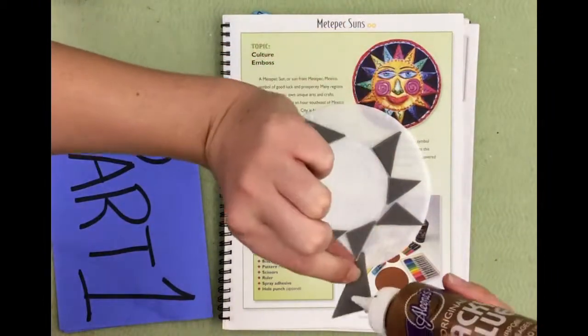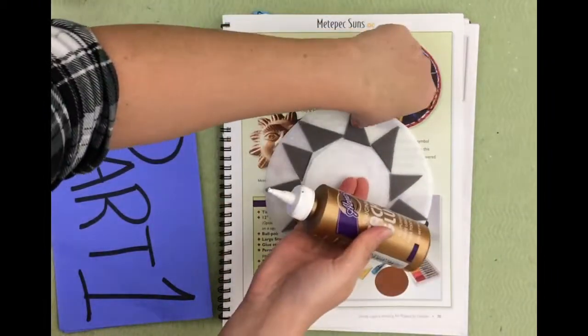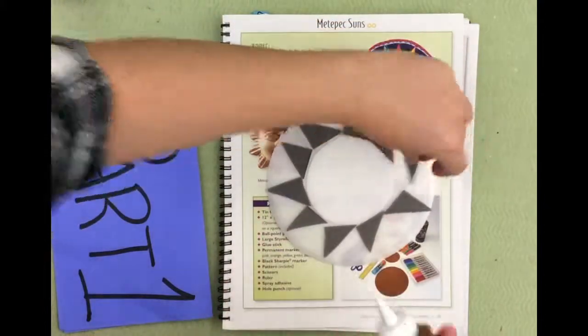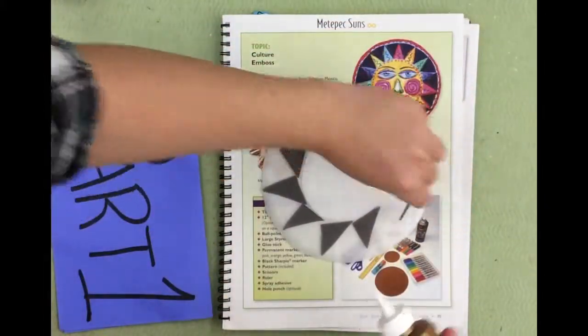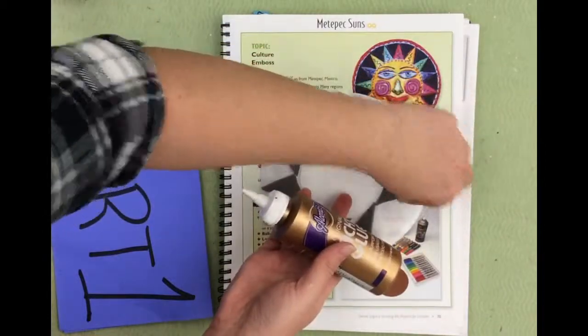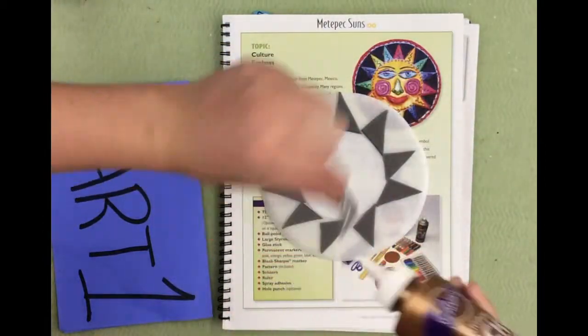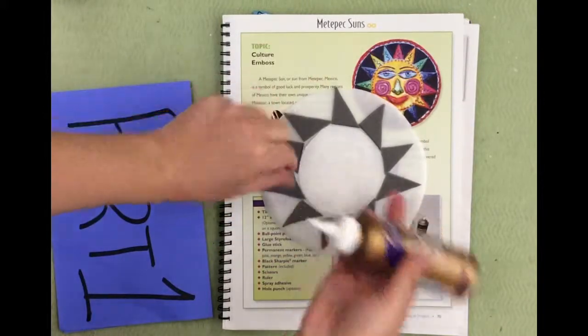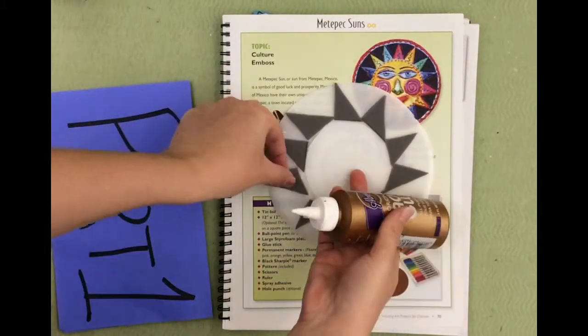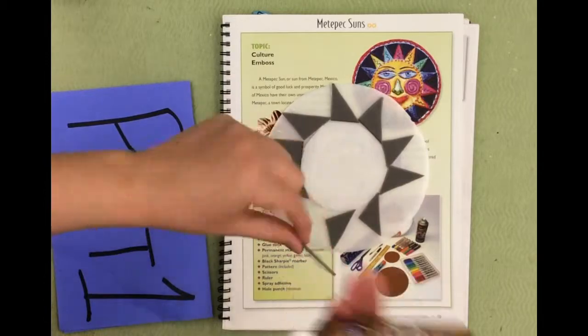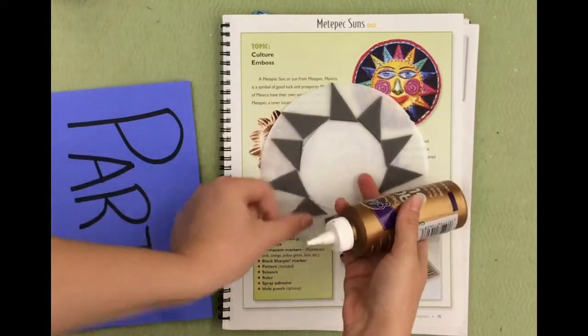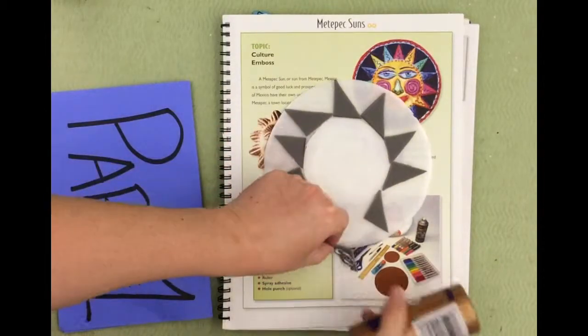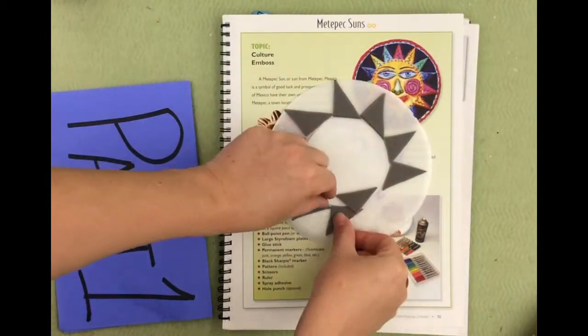Now that that's all done, I'm going to pick up one at a time and glue them down. This is pretty simple but it does take a little bit of time so I sped it up. Now remember you don't need too much glue. I'm just putting a little bit of glue on each one, just enough.